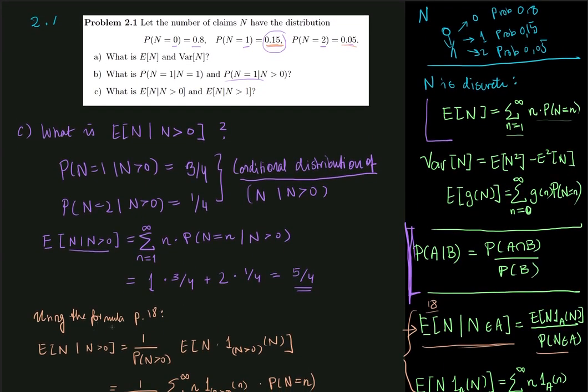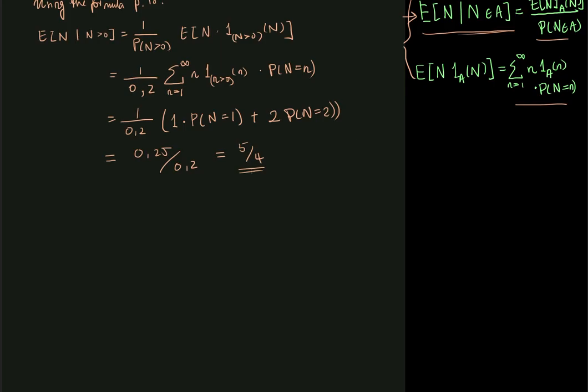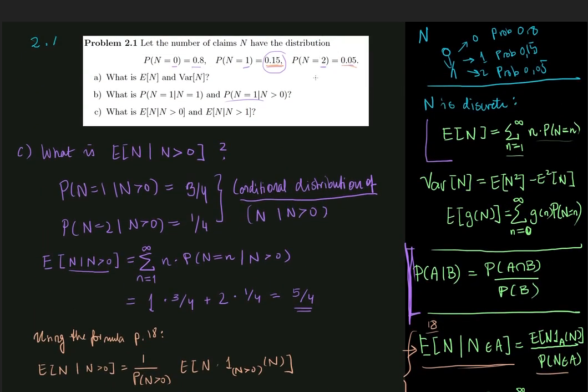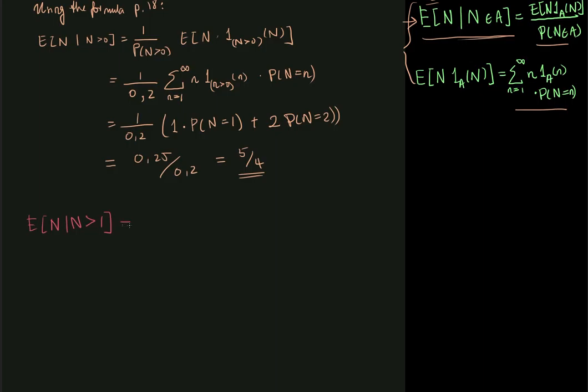Now let's also use the second approach to figure out what the mean of n given n greater than 1 is. So now we want to find the mean of n given that n is greater than 1. Intuitively, we know that if n is greater than 1, it can't be anything else than 2, right? So we actually expect this to give the answer 2. Our expected value for n, given that n is greater than 1, must be 2 because it can't be 1, it can't be 0. So that's our intuitive answer.